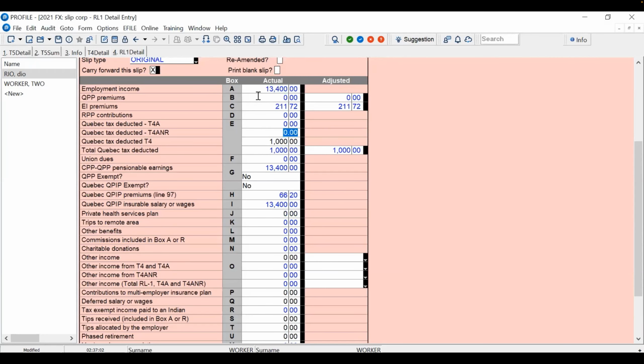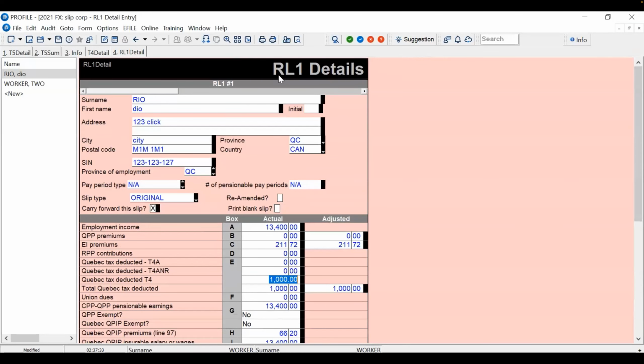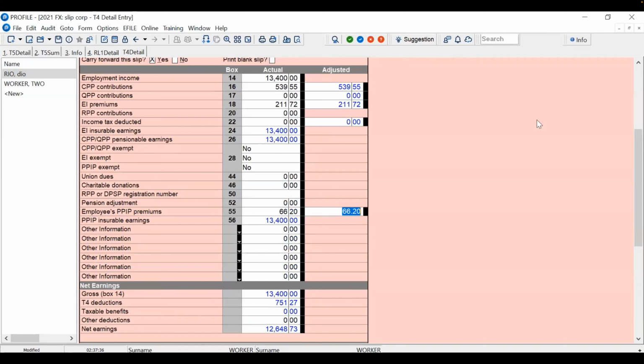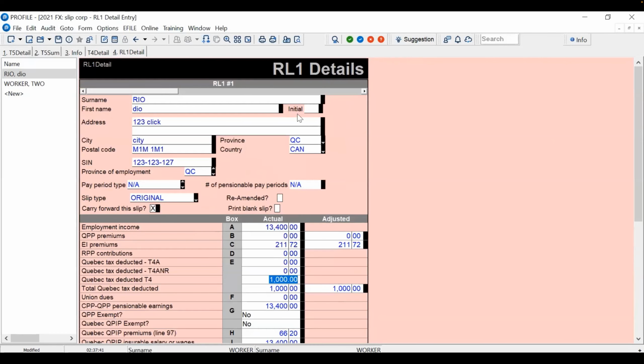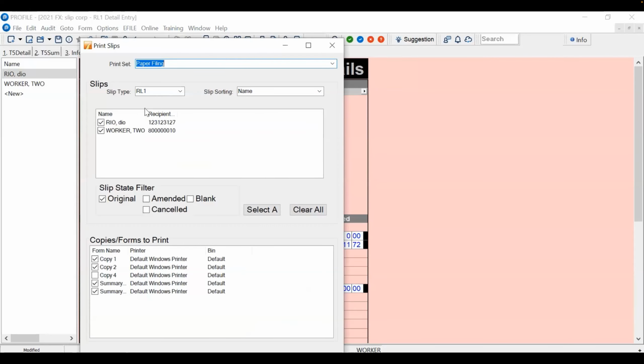So what I can see here is that most of the numbers pull from the federal side, and anything that needs to be added specifically for Quebec will be in black color font, allowing me to make the manual entry there. Okay, so if I go back, I've got both the T4 and the RL1. Got the RL1, provincial toggle to the T4. If I go back to, I'll skip the auditor for a minute. If I go back to the RL1 and do the print one, you can see that it comes up with the RL1. So I can print the RL1 and I can print the T4.